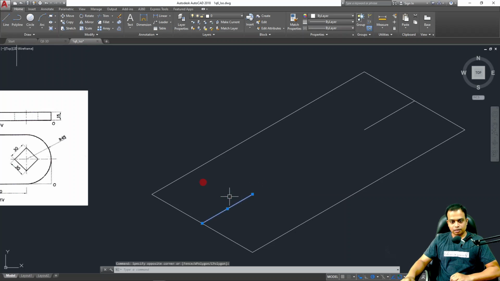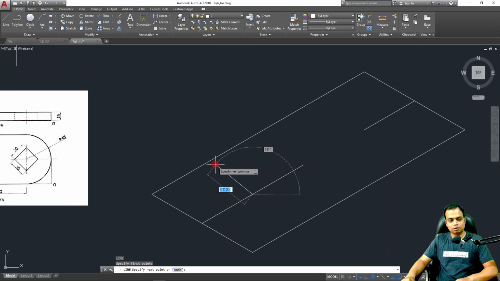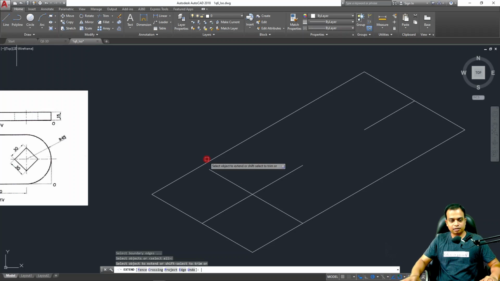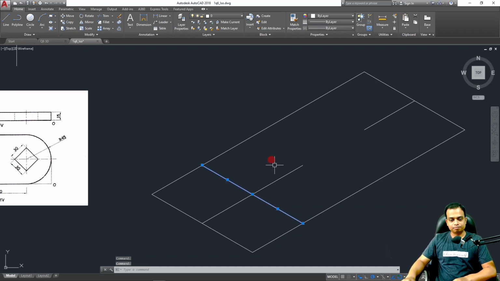So what I'll do is click, copy, paste point. Okay. So what I've done is basically, this is still the center. 45 front, 45 at the back, 45 to the right, 45 to the left. This way. This way. Okay. This way. 45. Let me extend this. EX, double enter. Select this automatically. Yes. 45, 45, 45, 45. So we can now successfully go ahead and create our circle. Let me select them. And I have to also make a line again. Use the copy command. Use this as the center.